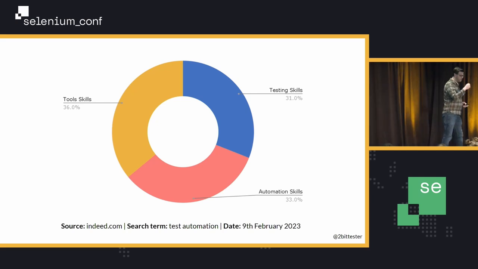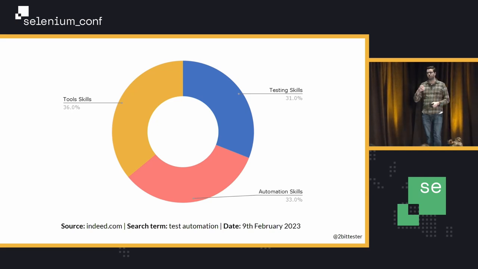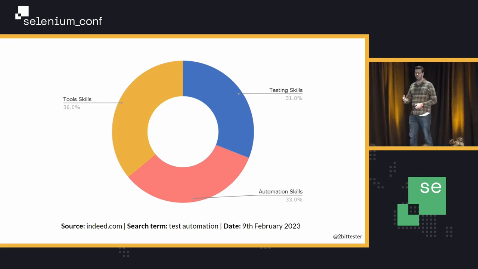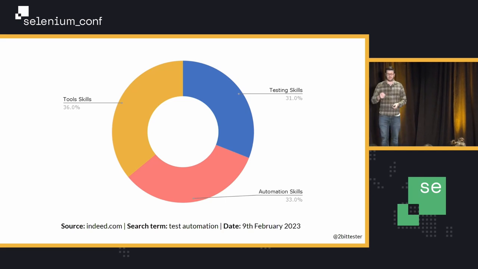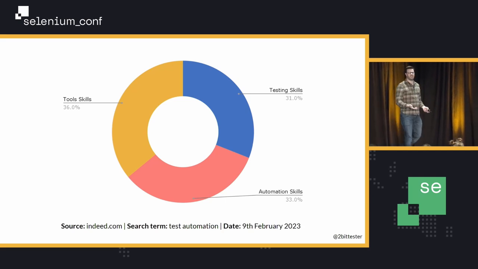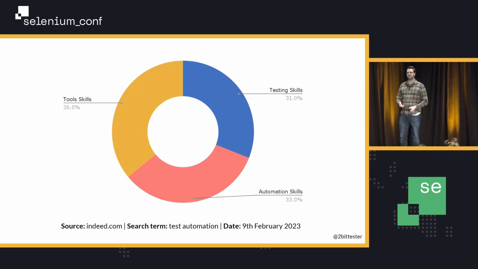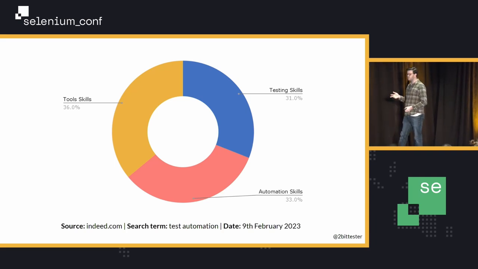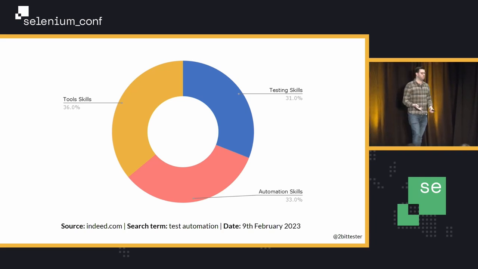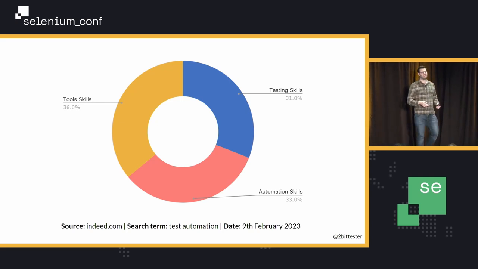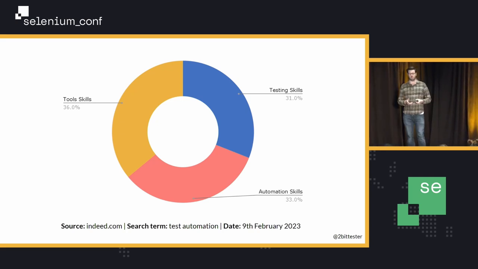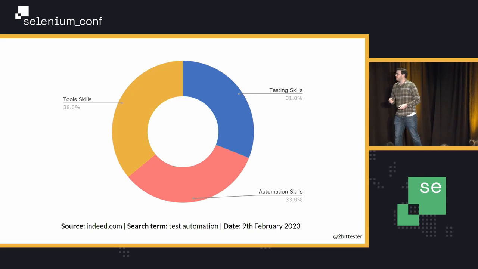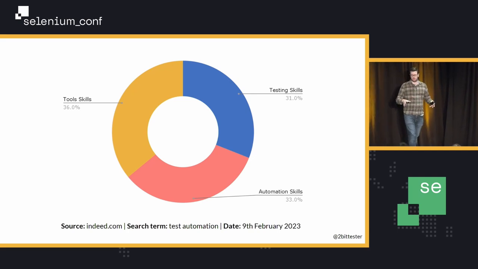But I looked through all of the bullet points, all of the sentences that talked about roles and responsibilities. And I broke them into three different areas. So, testing skills, things that were explicitly saying things you need to do about testing: risk analysis, writing and raising bug reports, communicating quality, ensuring quality, whatever the hell that means. But those things don't really talk about automation, it's talking about testing in general.